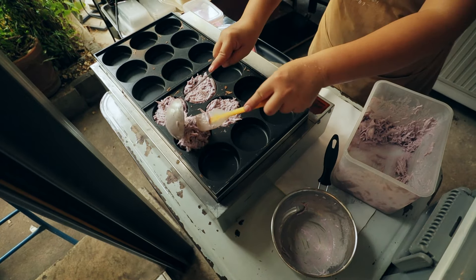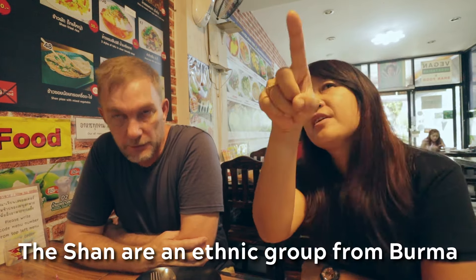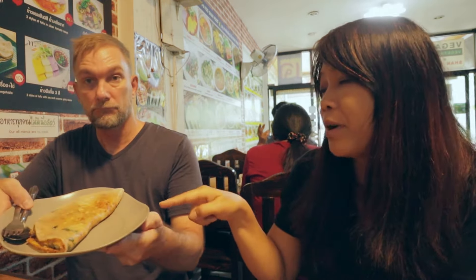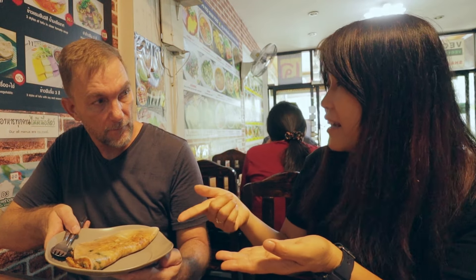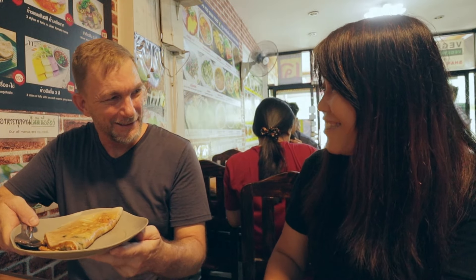We are at an ethnic restaurant — Shan cuisine. Pahiyot is the name of the lady who started opening the restaurant from the beginning — she passed away now, and her daughter is the second generation. Her family wants to bring peace and love, connecting people through her food. They've been open for 10 years and she's the most popular vendor cooking ethnic cuisine in Chiang Mai. We have Shan pizza — just the name pizza, it's more like a pancake. It's made from rice flour and tapioca flour, steamed. After the rice is cooked, seasoned inside with eggs, peanut, cabbage, spring onion, and coriander — and dry fermented soybean as the only seasoning.